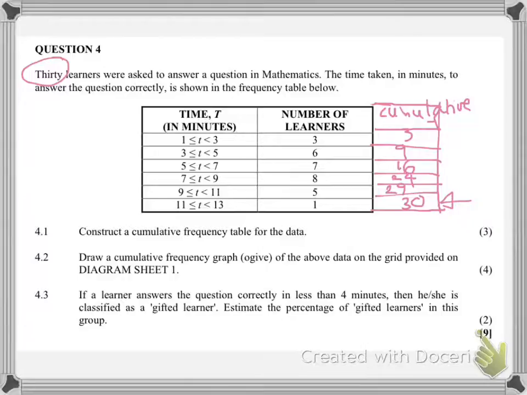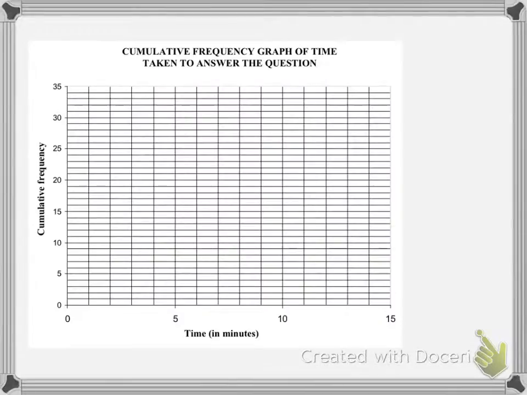We are then asked to draw an ogive on the grid provided. So I'm going to turn the page, make a note of the first interval, and your intervals go up in 2s. So we need to go 1, 3, 5, and all the way up to 13 on my graph paper. Now, this time, you can see their intervals are quite accurate. So we're going 1, 2, 3, 4, 5, and we need to go up to 13. I might as well just fill them in. It's going to make it easier for myself.